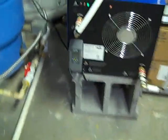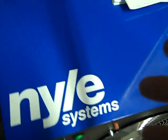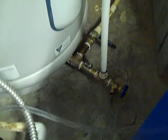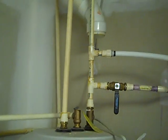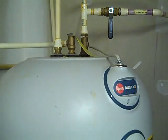And I've got to play around with this controller, but this allows us to have a way to heat water in an efficient manner. But if you still need your on-demand, we're not interfering with this element or temperature, basically not interfering with this water heater at all. So we're pulling the cold water out of the drain, dumping the hot water back into the cold side of the water heater. So we'll see how she does.